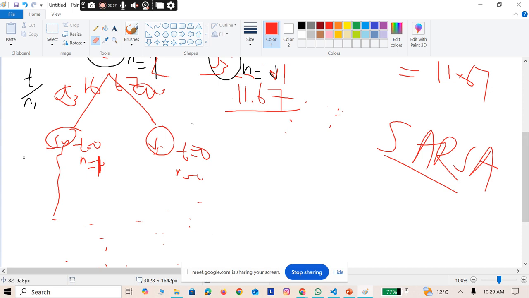I'm just using random numbers, we've not calculated. 0.167, and this is infinity.